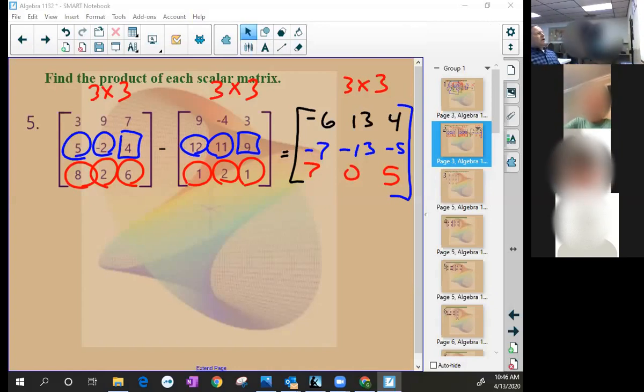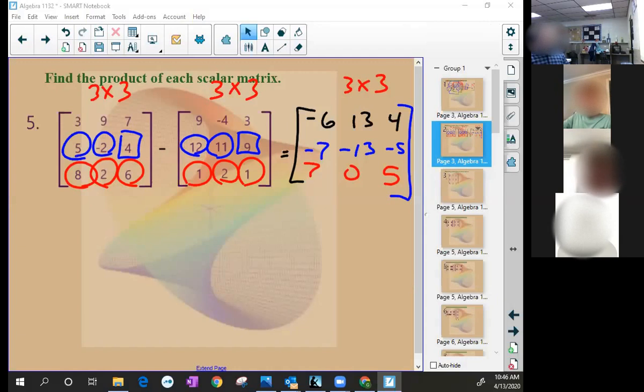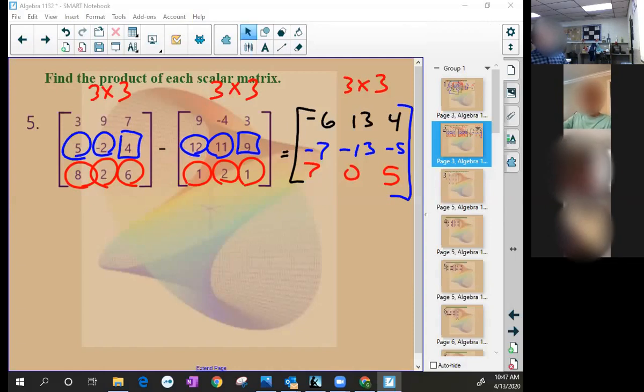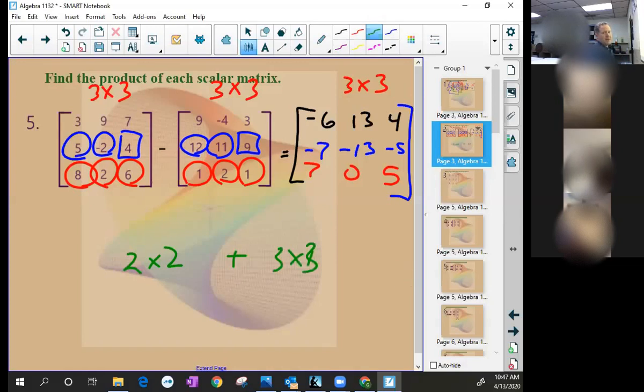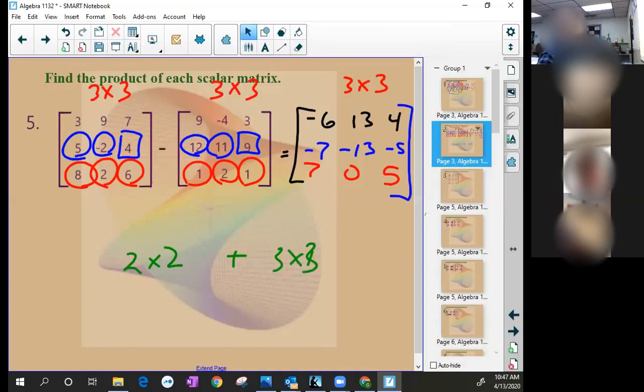Anybody got any questions? The question I have for you, there's one on this page that cannot be combined. Which one is it? Number 10. 10. That is correct. I bet it's number 9. Number 9's all 0. No, you get an answer in number 9. But number 10, you cannot combine number 10. Because it's a 2 by 2 matrix. You cannot add a 3 by 3 matrix. They've got to be the same size.